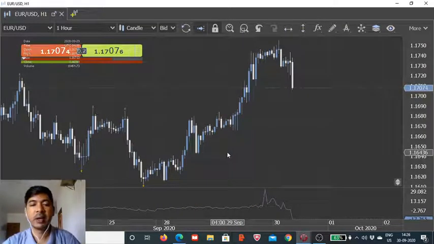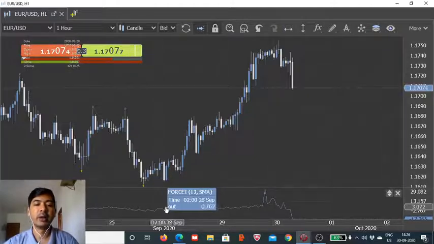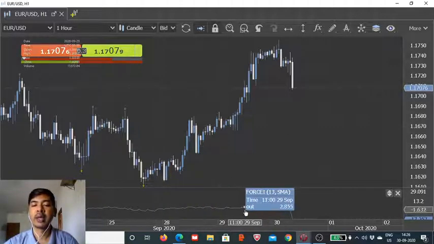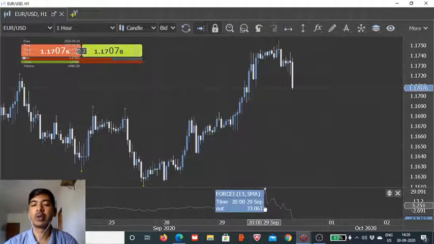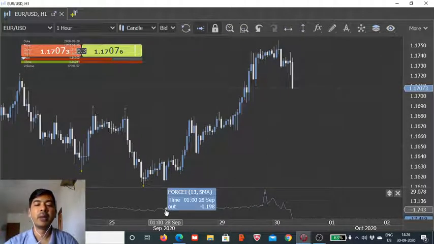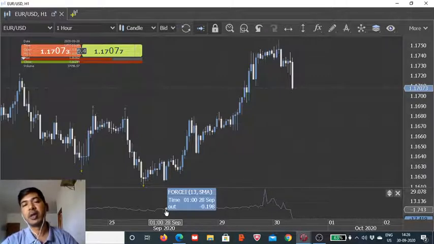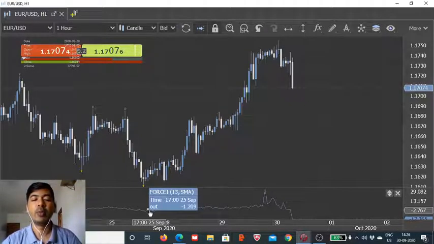First, I will explain to you what are the general characteristics. The force index is an unbound indicator. That means there is no fixed cap on the higher side or on the lower side. The basic assumption is that a value above 0 is indicative of positive, bullish momentum in the underlying instrument, and a value below 0 is indicative of bearish momentum.